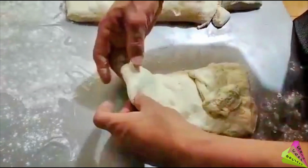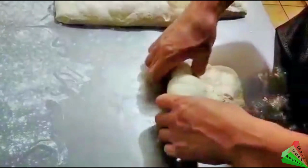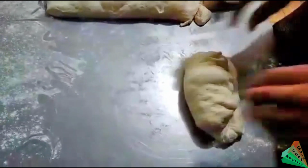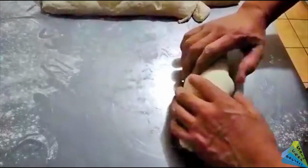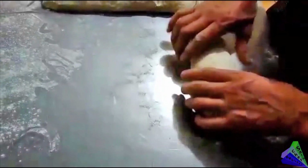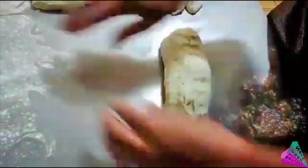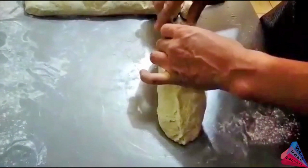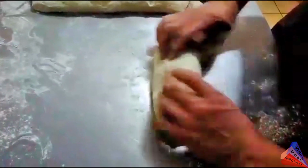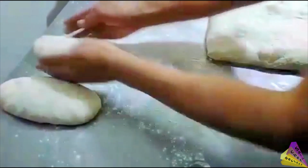Okay, now this is pre-shaping. Pre-shaping of ciabatta bread is almost the same as a baguette or Turkish bread, but a little bit different. In the ciabatta pan, not too much touch, not too much move, not too much pressing of this bread. We want the air pockets to remain. Just close these sides. This is a pre-shape, then again we will shape it before baking.